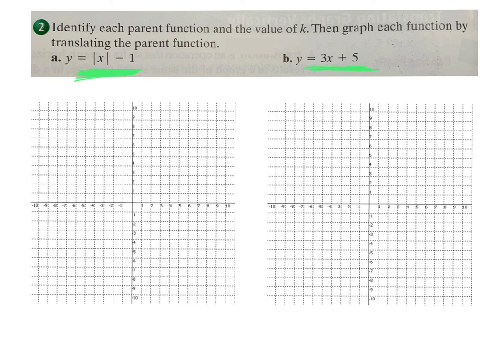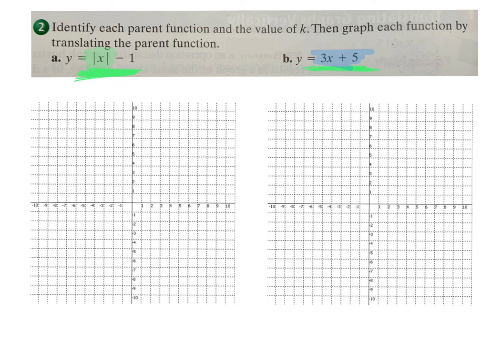So you need to be able to recognize from the parent function, all right, if I'm looking at this, I'm going to say this tells me my parent function right there. That tells me my parent function, absolute value. I'm going to have a graph that is some V shape, whether it is skinny because I have a sharp slope or whether it's wide because I have a fractional slope. It is going to be some type of V, and I can tell that from my parent equation. The other one, however, is going to be a line because I can also tell that from my parent equation, my parent function there. And so we're starting to add in 2 different functions, but we can now shift them around the graph, all right?